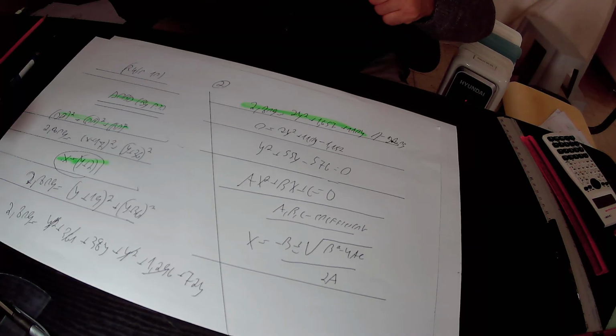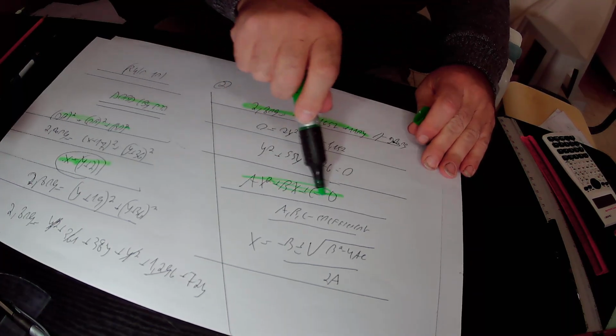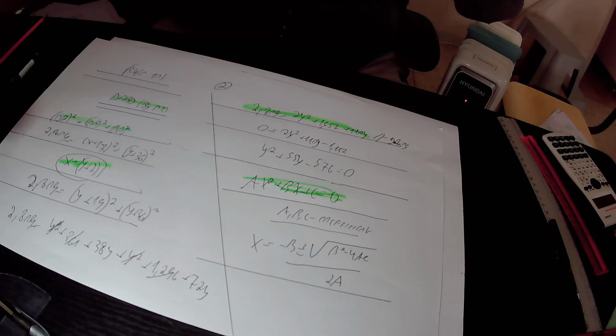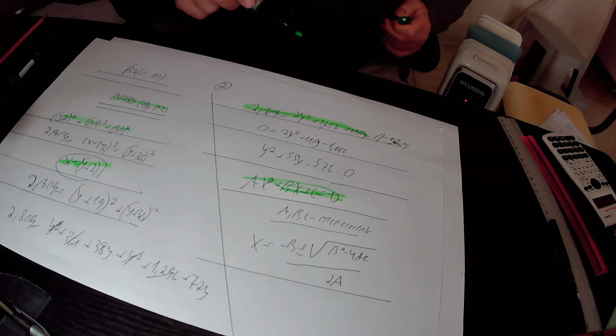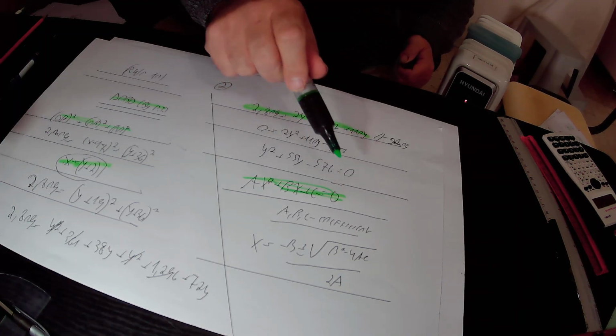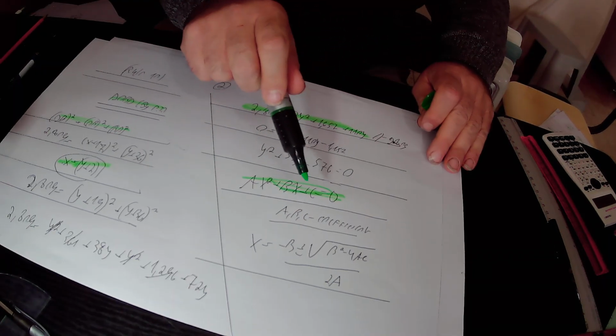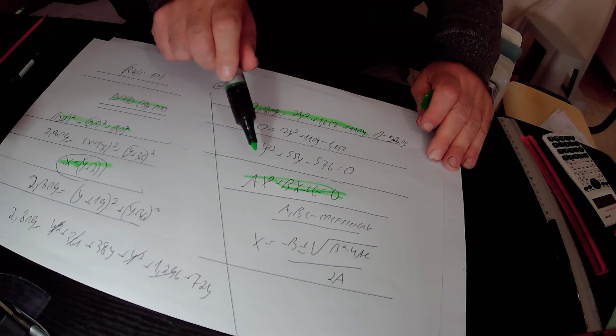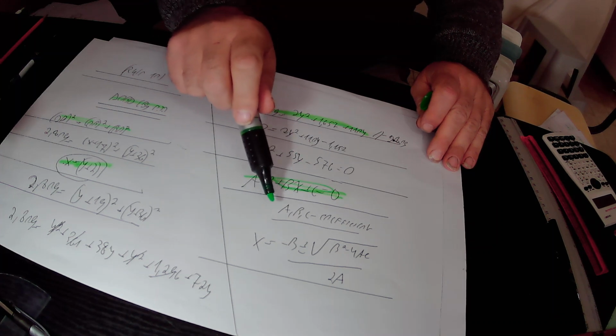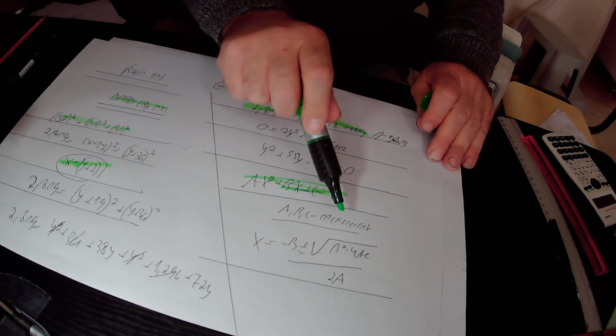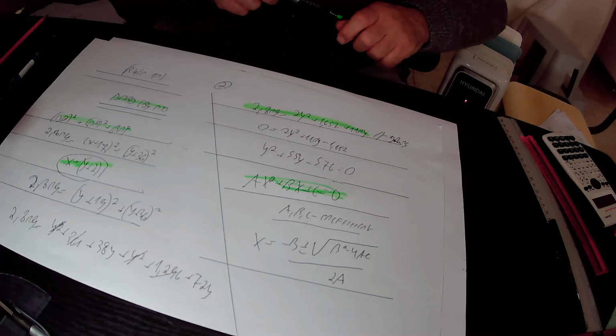So this is the quadratic equation, and the general formula for a quadratic equation is as follows: ax squared plus bx plus c equals 0. In this general formula, a, b, and c are the coefficients of the quadratic equation, and x is the variable that we are looking for. We find the value of x according to the following general formula: x equals minus b plus or minus the square root of b squared minus 4 times a times c, over 2a.